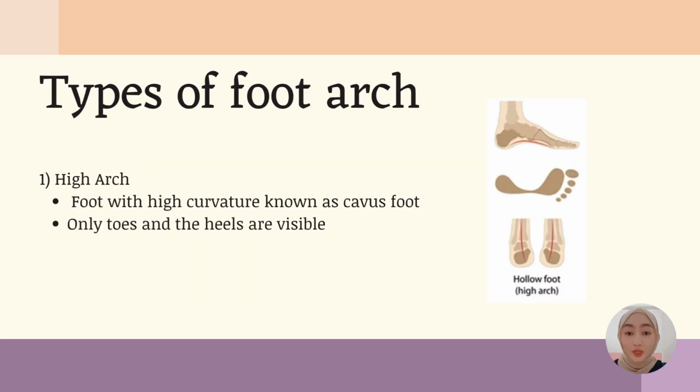Moving on to the types of foot arch. Basically we have 3 types of foot arch. The first one is the high arch. The high arch is basically a foot with high curvature known as cavus foot. As you can see in the picture of the footprint, only the toes and heels are visible.